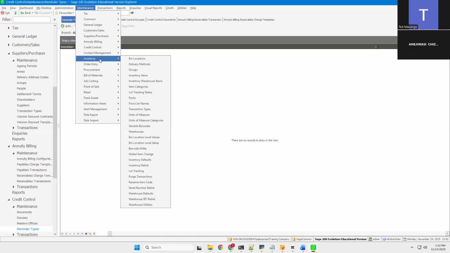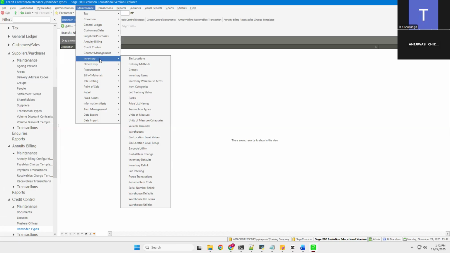So at the top there, you have bin locations. The bin locations come from the old days when people were placing products in bins. If you walk into OK Zimbabwe, you've got shelves, and those shelves can be called bins. Long back, people could actually have physical bins like a trash bin, but probably a big plastic bin where you put in products. And when somebody asks where to find a particular product, they could be referred to bin number 4. Go to bin number 4, you should be able to pick that product.